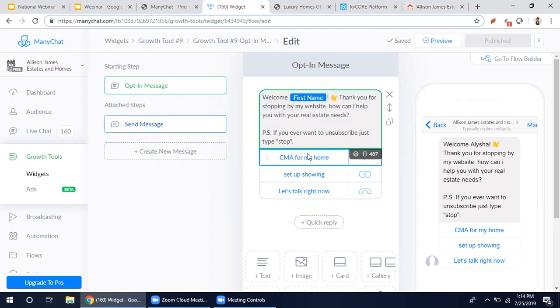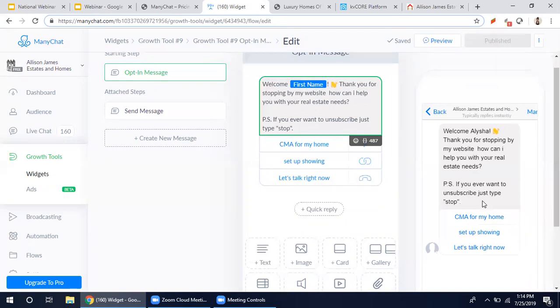Ours is welcome, it'll auto-populate their name, thank you for stopping by my website, how can I help you with your real estate needs? So that first message is really what you want your chatbot to be around. Like I said, if you want to make your chatbot just about scheduling a property, or you want it to do everything, you just change the content to what you would like.